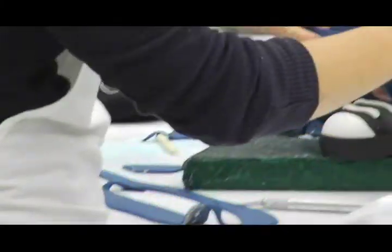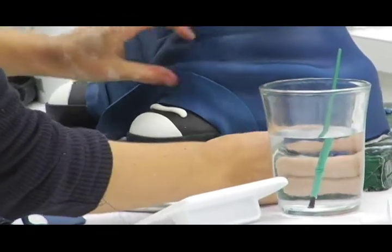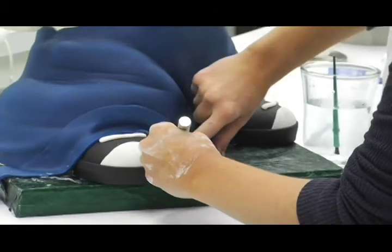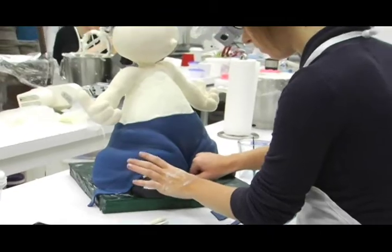The process really varies on what kind of cake we're doing. But generally how it works is, the client will come in and say, here's what I'm doing, here are my colors, it's a birthday cake, it's a wedding cake, whatever. We'll sit down with them and see what they're thinking, and then we'll create a sketch for them. We send the sketch to them. Once they approve it, then we'll actually start work on our cake. Basically, we start with either rectangles of cake or round cakes. We stack them all up, and then we carve it the same way you would carve anything else. So no shaped pans involved, everything is just blocks of cake, and we go from there.